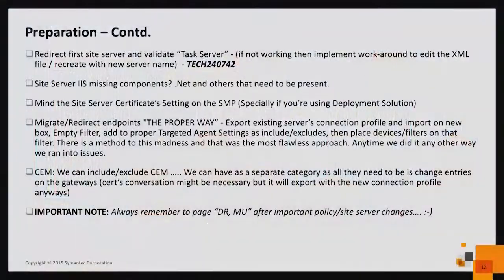Continue, redirect your first site server, validate that site server is working. There is a known tech article that we created. We've seen this, so keep up with me. When you do this side-by-side migration, remember, we're taking a copy of your database and restoring it on the other side, and then upgrading that database. Remember, this is now a new server name, a new everything. So during the upgrade process, it wipes out the old server name and replaces it with its own. Technically speaking, when we run an upgrade, we change and reconfigure things that are marked as system settings. Anything marked with that check mark internally in our code base as system, we upgrade, we move names, we replace names, we do everything we need to do.